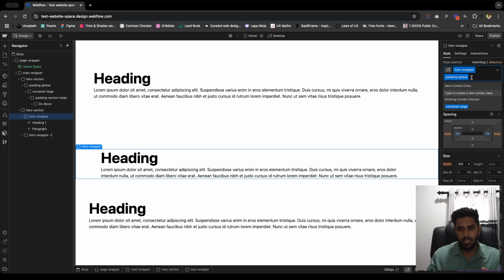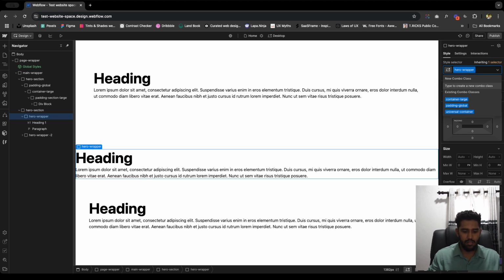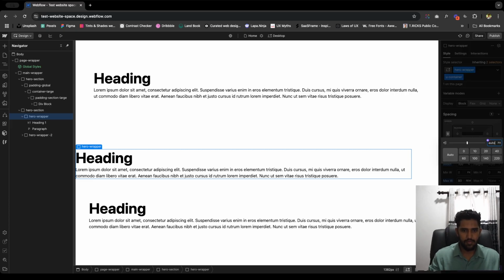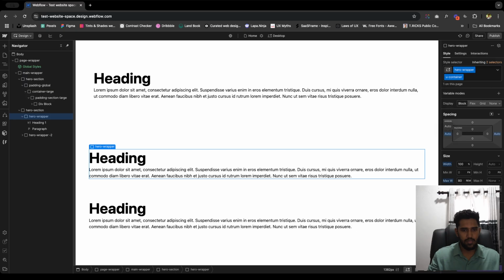So this, when I learned from Timothy Ricks, he had something called utility container, right? And within this, he had his styles, 100%, auto, and all the stuff. And to this, he added all the styles.